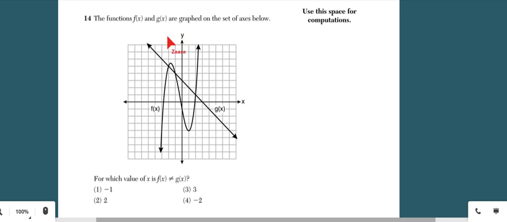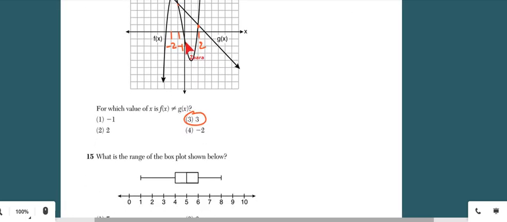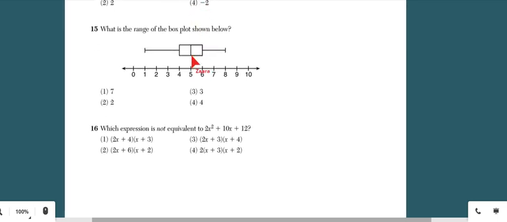The functions f of x and g of x are graphed. For which values of x is f of x not equal to g of x? So f of x is equal to g of x where they both intersect. It is at this point and this point: 1, 2, this point is 2, this point is negative 1, and this point is negative 2. So other than that, it's 3. It is not intersecting at 3, because on all of them it is intersecting, right? Yes.